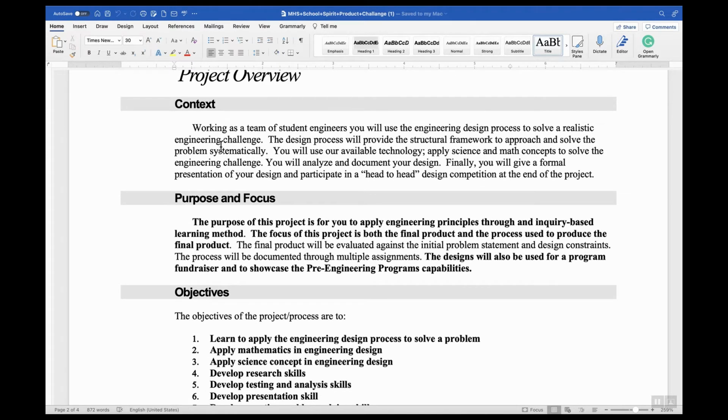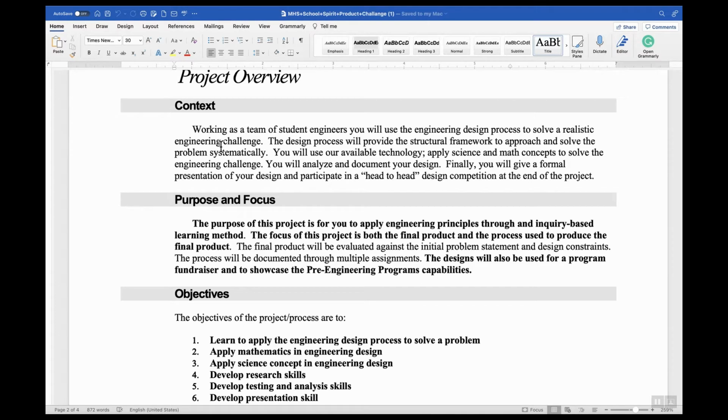So the purpose of this project is for you to apply the engineering principles through an inquiry-based learning method. So it's not just a product at the end, but the whole process of going through. The focus of this project is both the final project and the process used to produce the final project. The final project will be evaluated against the initial problem statement and design constraints.